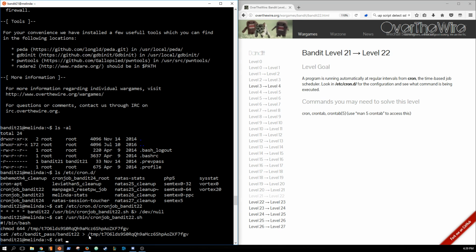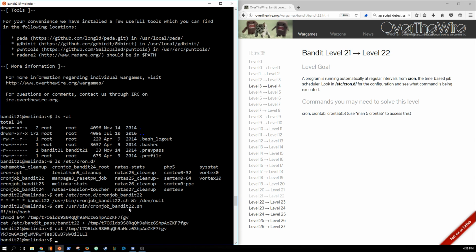So can we just cat this then? Because it sets the permissions of the file, and then it cats the contents of this file into that file. So what happens if we just cat that? Okay, cool. Nothing funky there.